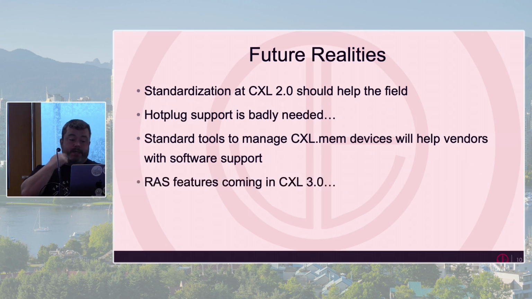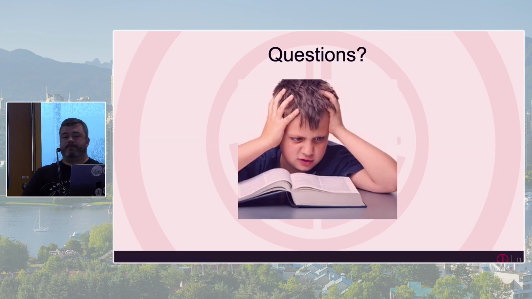And then in CXL 3.0, in addition to all of the fabric and mesh stuff that Srijit talked about, it also has a lot of the reliability stuff with healing and error detection and all sorts of stuff that was all in Gen-Z that got consumed by CXL. Okay, that's it.